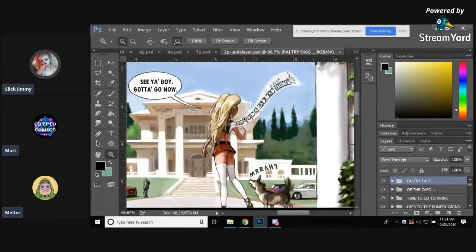I'm laying on here. This needs to be moved off her shoulder over here, and then maybe change the font. Baby Did a Bad Thing is a reference to a song by Chris Isaak, and so this is kind of a throw to understand that the world that Sugar inhabits is kind of like ours, but it's also not. So some things are similar, but some things are very dissimilar.